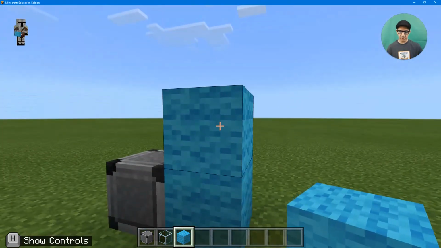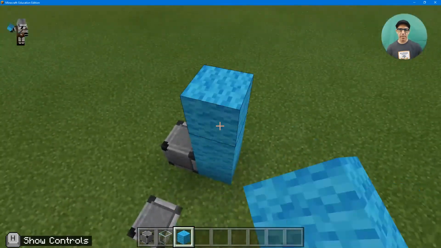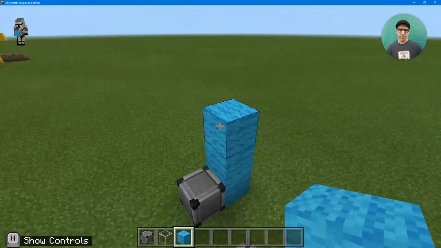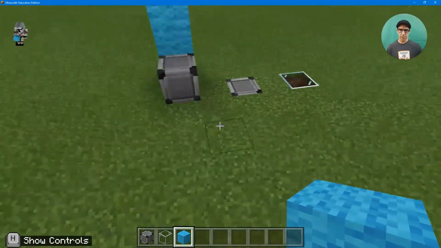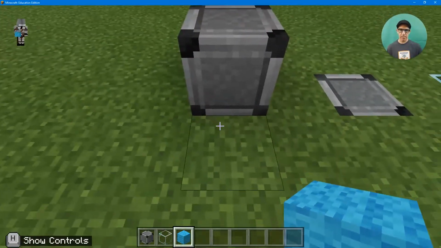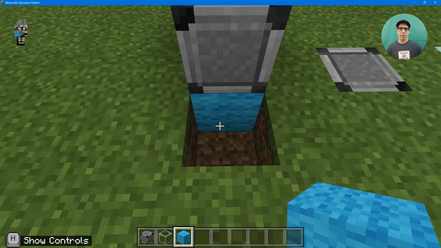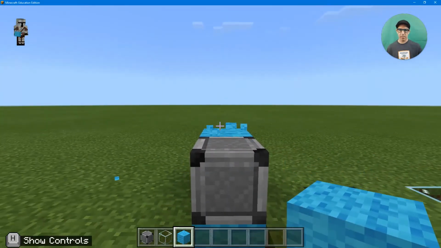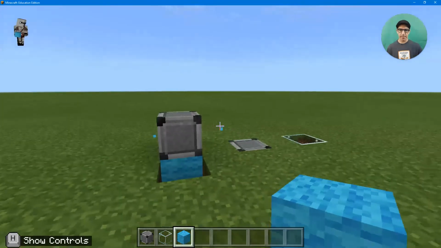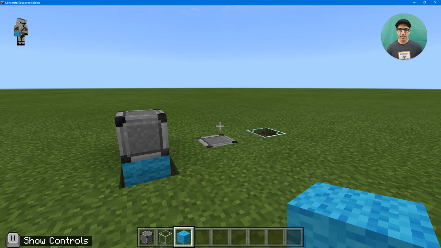Even if I try to build up, sorry about that, a little jumpy. I try to go to the side, nothing to it. I go underneath of it, it's a good one to see. You can see I can build underneath of it, no problem. But above it, I cannot build. So that's the deny block, and that's the way to get it.